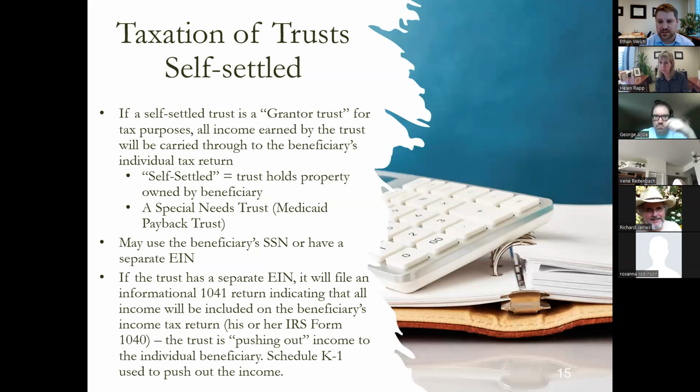A self-settled trust is a special needs trust, is a first party trust. You use that person's social security number, but best practice is you generate your own employer identification number for a self-settled trust. And you use that to open up accounts. You use that for the tax return.